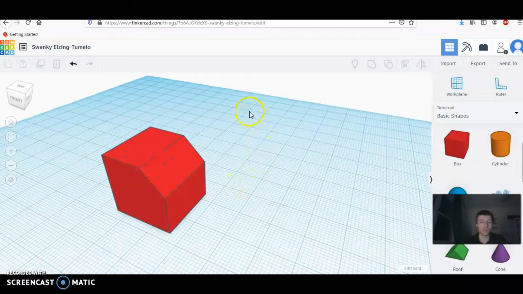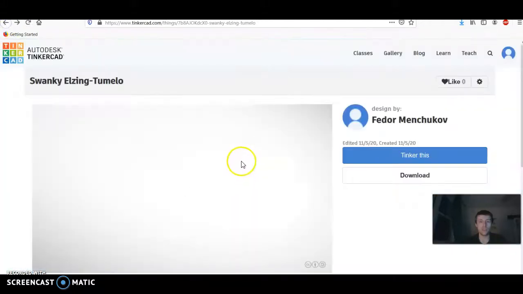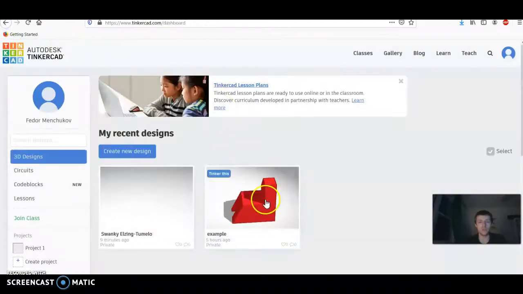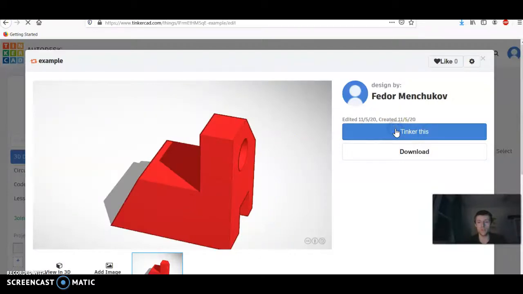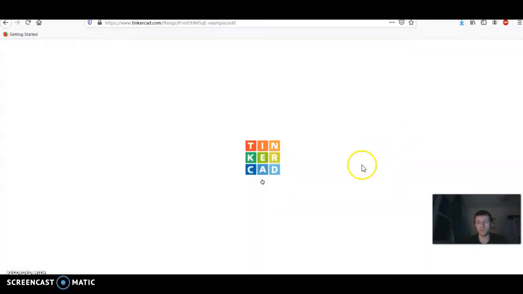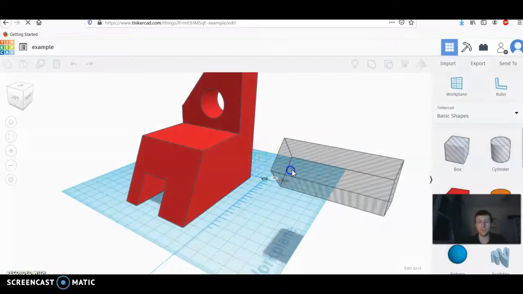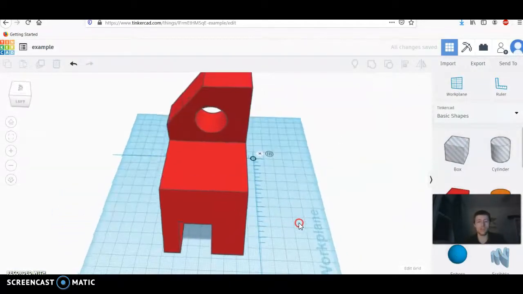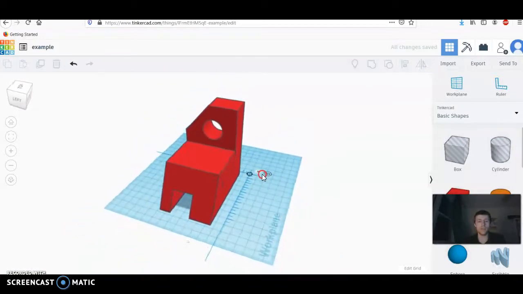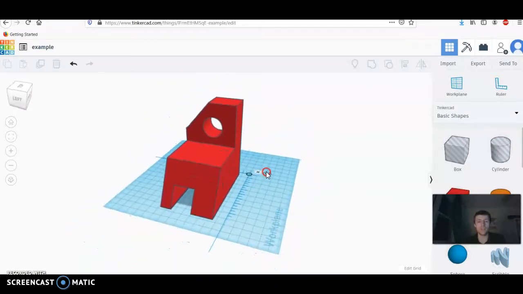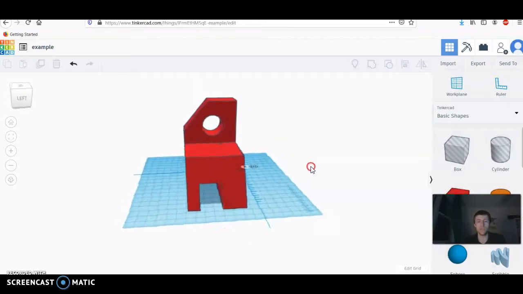For some practice, we spent a little bit of time in class trying to see if you can design this shape here. So if you guys would like, I'm going to pause here for just a little bit. You can go ahead and give this a shot and try creating this shape on your own screen. It's a little bit tricky. It's got a lot of slanted surfaces.